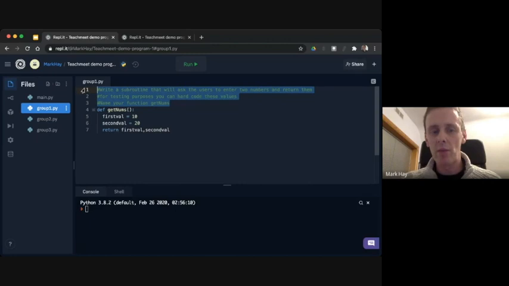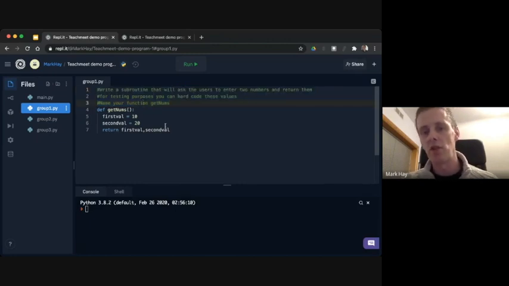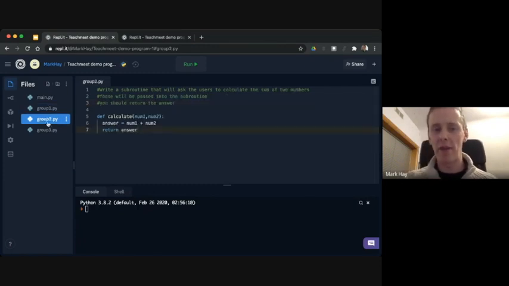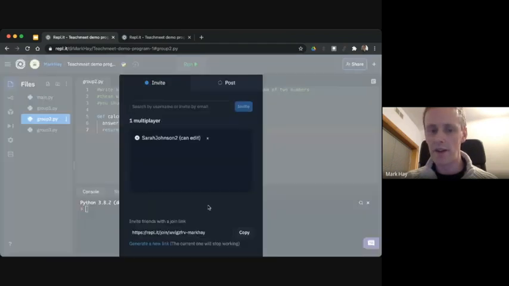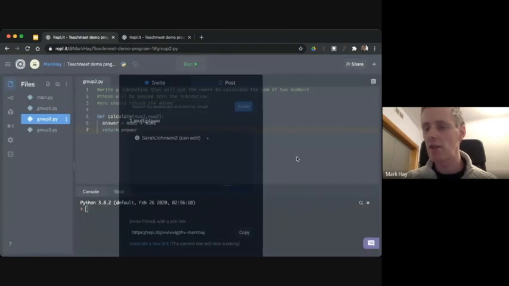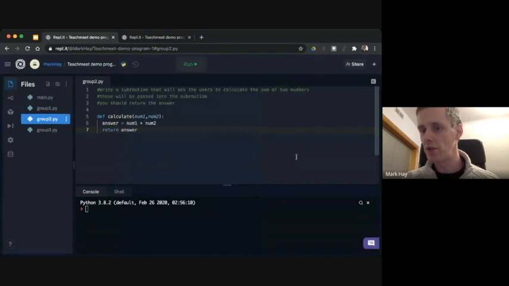So what I gave them was this Repl, and I'd written the comment lines at the top where I said, I want you to ask the users to enter 2 numbers and return them. And obviously for testing purposes, they can just type them in. And I got that group working on there. I then got group 2 on. So they've all been invited to this multiplayer Repl, and this is just using the freebie. I've not got the Teams account or anything like that. And I just used the share and the invite friends with a join link, because some of them didn't even have accounts. So I just gave them the link and got them on with it.